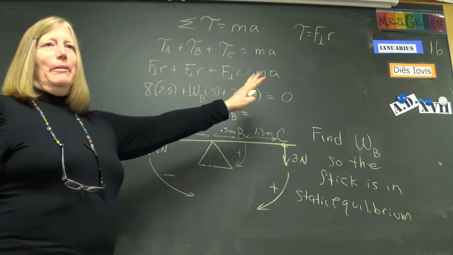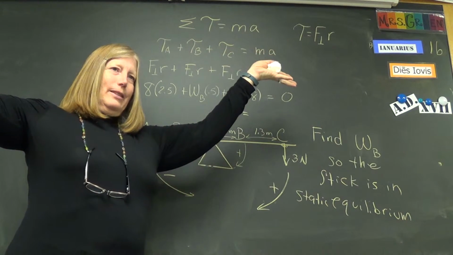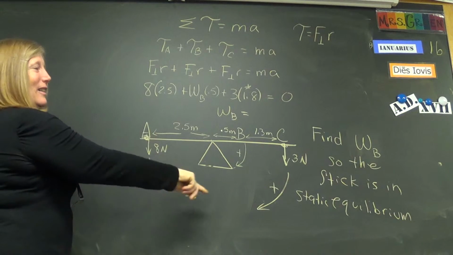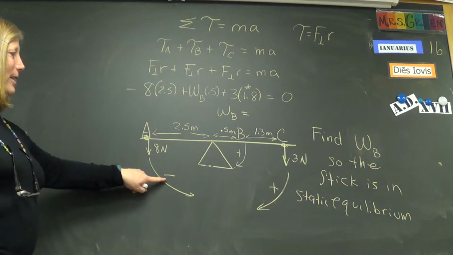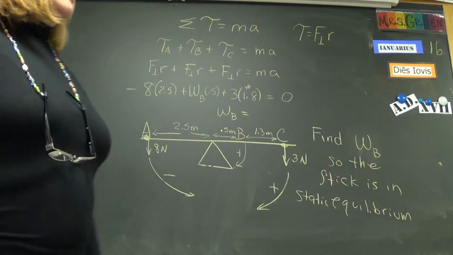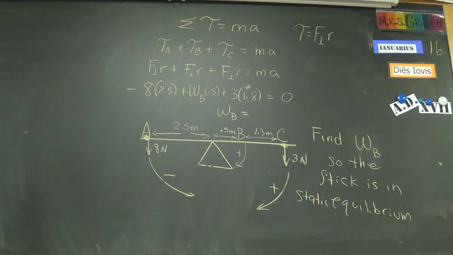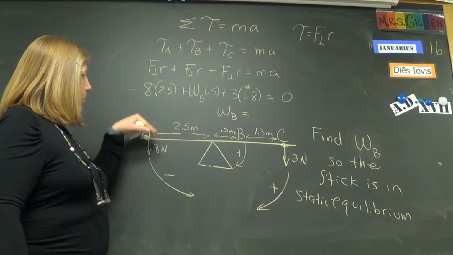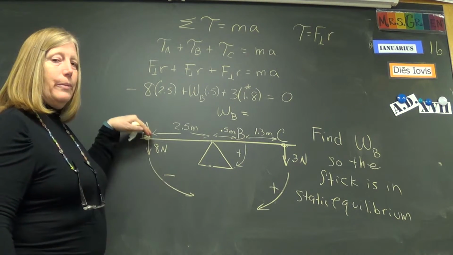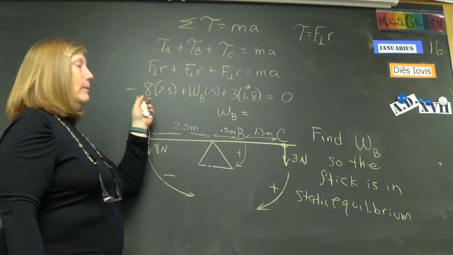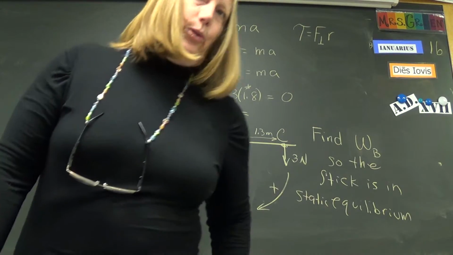There's a sign problem here. Two hands up, everybody. Ah, good. The sign problem is right here because this is a negative torque. Are they all negative? No, it's just that this one's negative. We established it before we started and then forgot to put it in our math. All right, tippy tap again. Jonathan, did you catch that? This torque caused counterclockwise motion. It's negative. These two are positive. So in our math, we needed to put that negative sign, and we failed to do that.